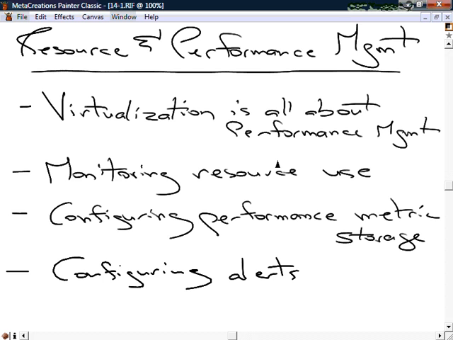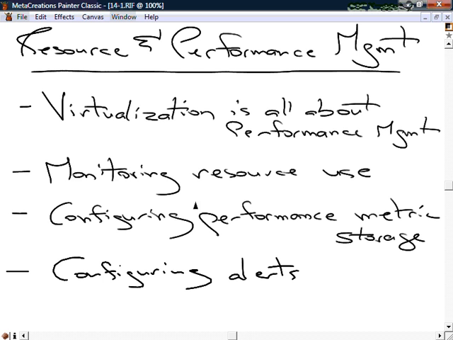Moore's law comes through every 18 or 24 months and doubles computing power, but we only have operating systems that change every 5 years or so. Because of that, we've kind of lost the skills of performance management. When you move your network into a virtualized environment, you're going to have to think about performance management every single day, and in this nugget we're going to talk about some of those skills.